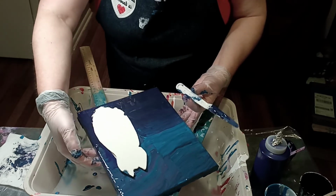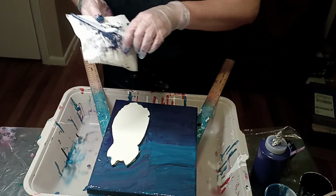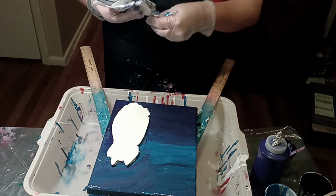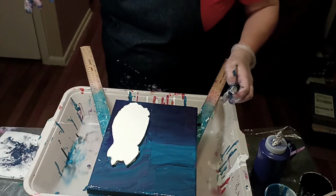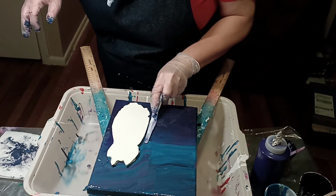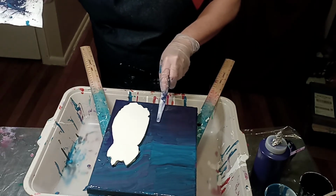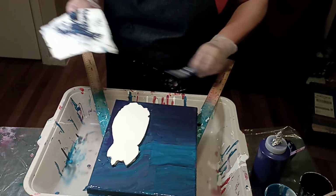I kind of don't know again about the texture, but actually that one that I did with the flowers, if y'all haven't seen that one, it's the one that says Delicate Flowers. That was my first balloon try, or glove technique. And that one actually ended up with a lot of texture, and it actually looks really good. I thought it was going to be really ugly, but it actually looks really good. It's very different, not what I was expecting at all. Okay, I got a little bit of this paint off here.